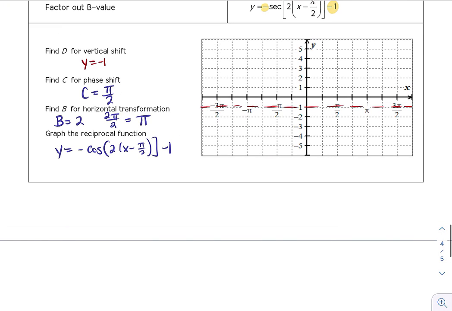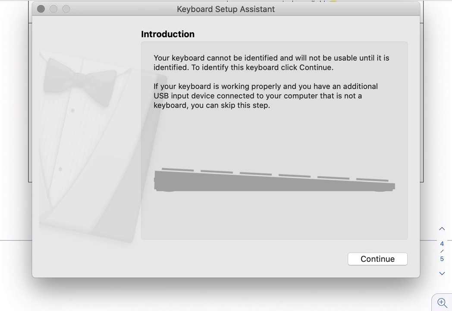Alrighty, so now we're going to put it all together. I have my midline. Next thing, this is how I'll often do this. There's 2 ways. You can either graph our function. Ooh, that doesn't look good. Hold on.